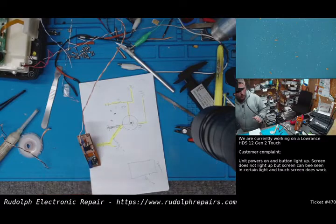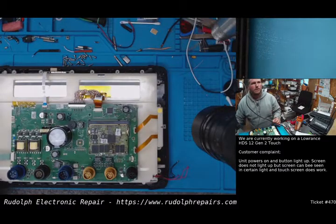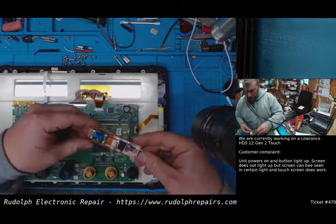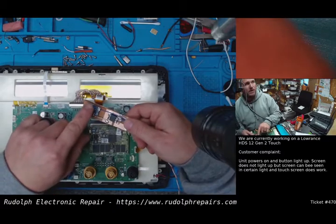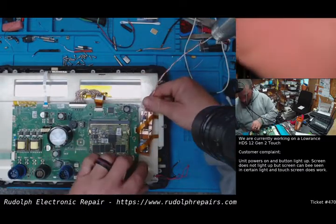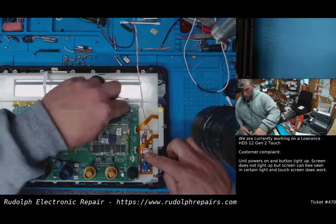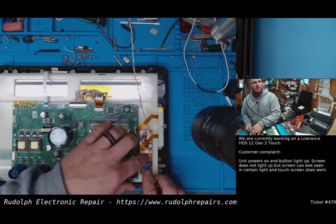I'm just gonna clean up a little bit, and then we'll start mounting this board up. Okay, we're back here. So here's a little board we made. Here's our MOSFET driver, which turns on and drives the new backlight power supply. In this whole thing, if we roughly measured correctly, should be able to fit right there. These leads are going to go to power and coil. And the backlight wires are going to solder directly onto this little power supply.